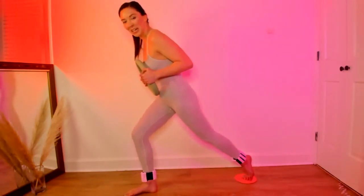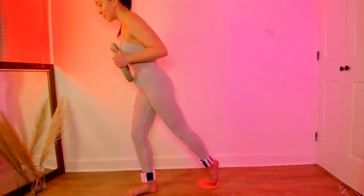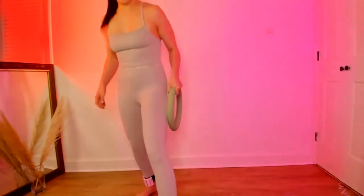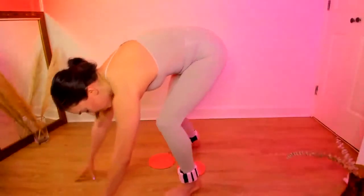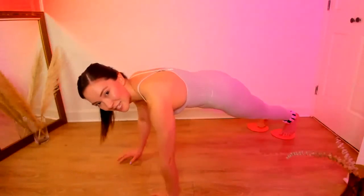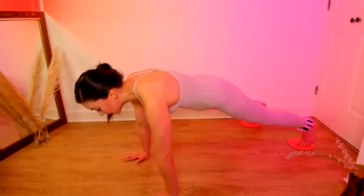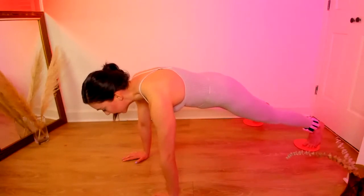Drop your weight, okay? 10 seconds, option to grab both your sliders. 6, 5 more and 4. 3, 2, it's 1, okay? Grab your sliders if you're using them today. Either way, you're pressing out to your plank position. Widen out your stance, okay? So your feet are just as wide as your hand, about the width of your shoulders.